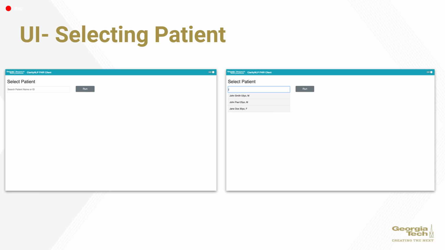So the first page in our UI is the patient selection page. Here, the user can search based on either part of the patient name or patient ID as prompted in the search bar. As the user enters in searchable characters or strings, the top 5 or less matching results will show up that the user can select from. These results are part of a hidden HTML list tag that appears as results show up. Clicking on the Run button or pressing Enter will trigger movement to the next page, and there will be a check to make sure that a valid patient has been selected before moving to the next page.